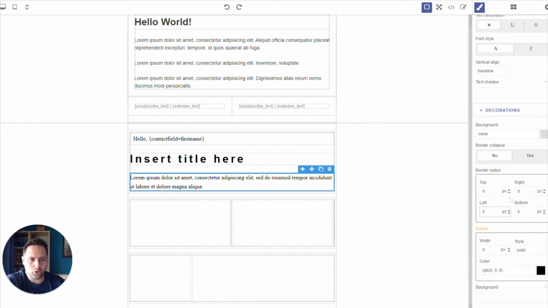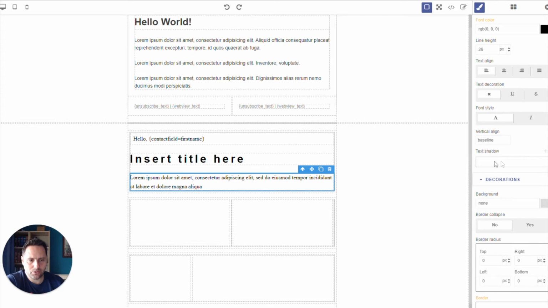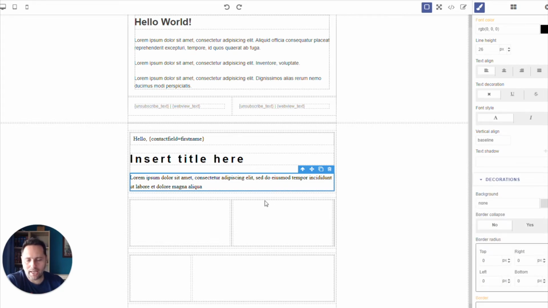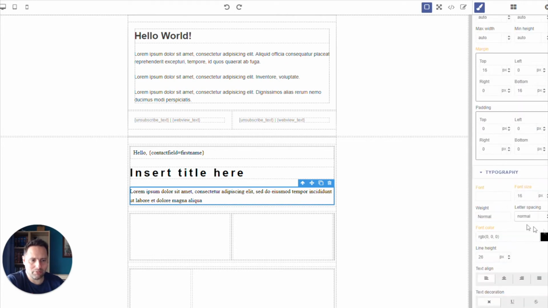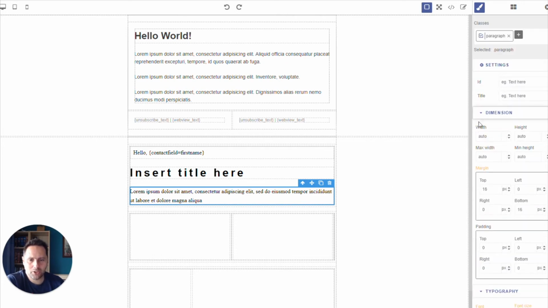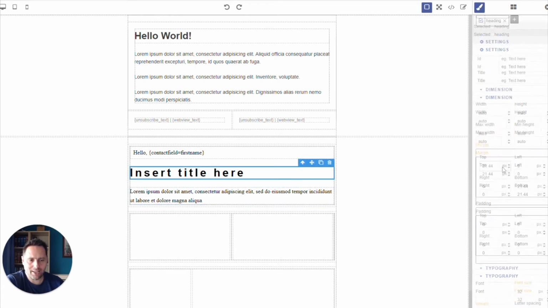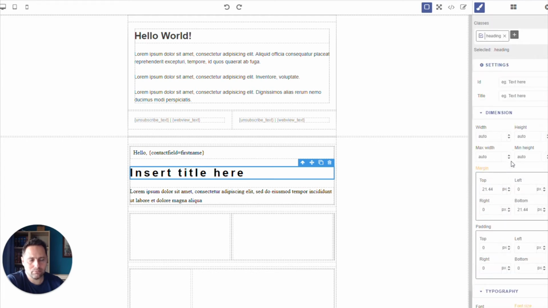And you can also deal with borders. I'm gonna cover that a little bit later. You can also set text shadow if you know what that is and how it works. I'm not gonna go into that. There is really big depth to this topic. So I won't be able to cover everything, but pretty much if you choose any of these blocks by clicking here, you are able to change any attributes of that certain area.